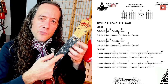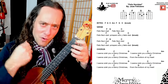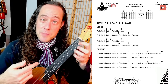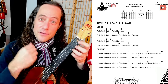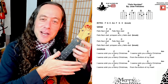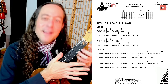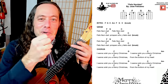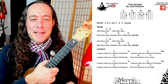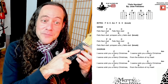Where I'm placing it in the strum is 1, 2, and 3, and 4, 1. So you'll see it comes on an up strum in between the beats. And then right after 1, I play the break by strumming and muting. And yeah, I'm putting that little fan stroke in there. You don't have to. Little dramatic stuff. Let's try it together. Let's add it. Remember, we're adding it on the and of 2.